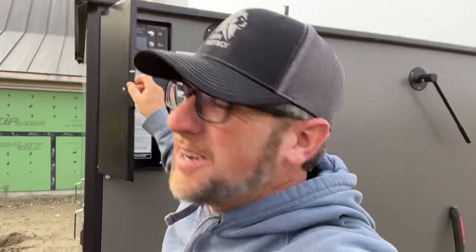What a foggy morning this morning. It's 38 degrees out right now. I want to see what the temperature of the outdoor boiler is. We're at 173 degrees Fahrenheit, so that means it's got to get like 3 degrees colder and it'll kick on again.